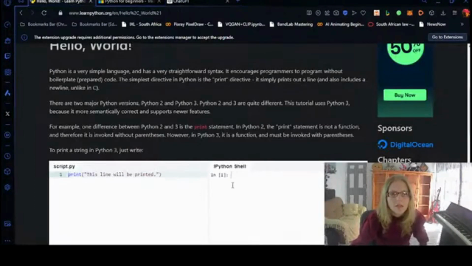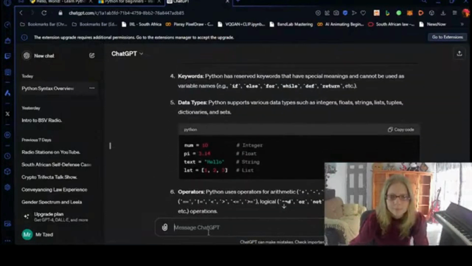So if we go back to the statement, Python is a very simple language and has a very straightforward syntax.